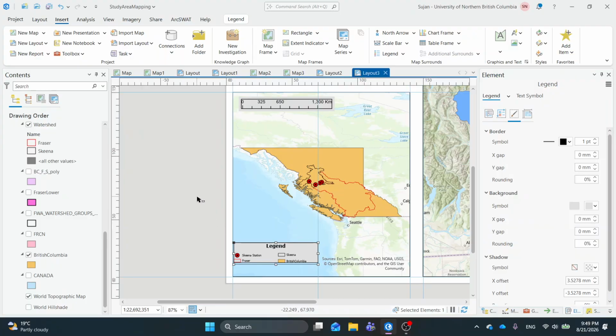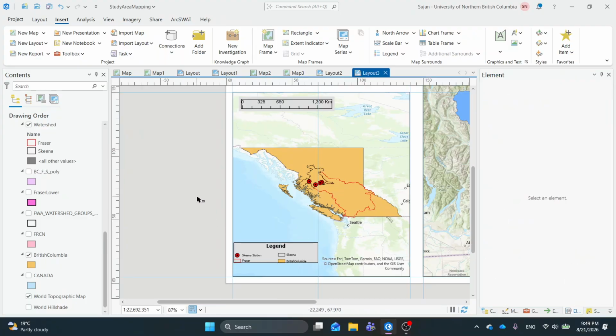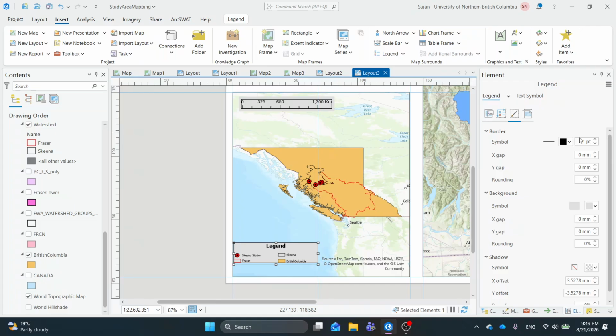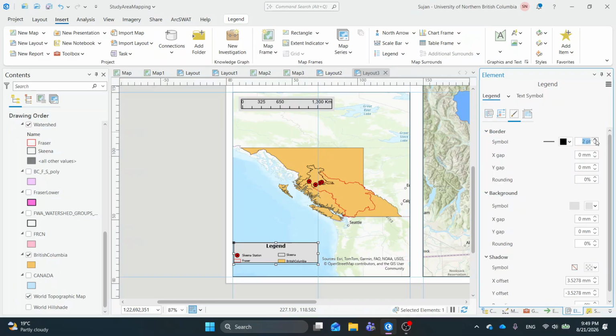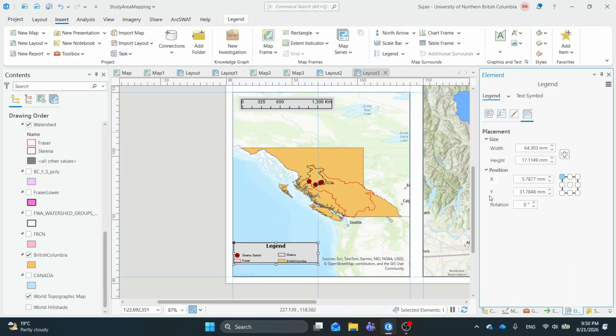That will look better, sometimes not. I do not know. You choose yourself. Anyway, that is how you can change the border. That is how you can add the border line. If you want to increase the thickness of the border line, you can do that. Oh, it looks bad. Anyway, so just go there.